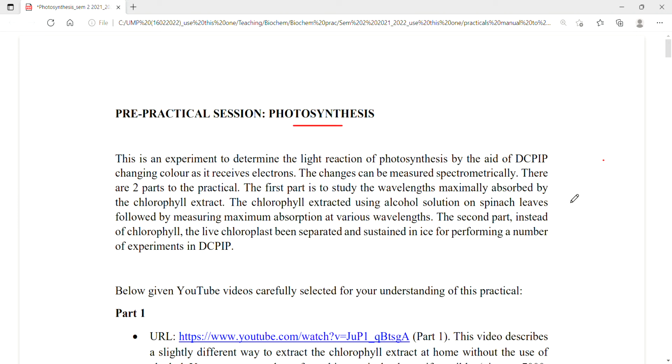In between these carriers you can incorporate the DCPIP, which once it receives electrons will change in terms of color from dark blue, and as much as it receives electrons, it changes from dark blue to colorless. So this is explained in the Hill reaction and can be utilized to study the photosynthesis reaction rate.